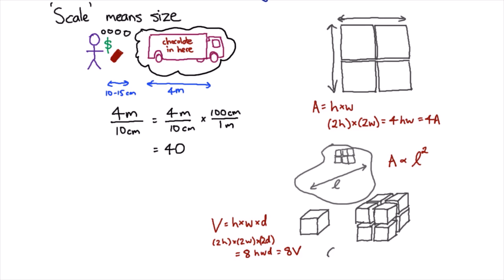And again, that works for any shape at all. So if I have some solid, I can always break my solid up into little cubes. And if I change some characteristic length scale of my solid, then when I change that length scale, I'm going to change the size of all the cubes. All the cubes are going to go as L cubed, the cube of that length, L. And so my total volume, when I add it all up, is going to go as the cube of length L.